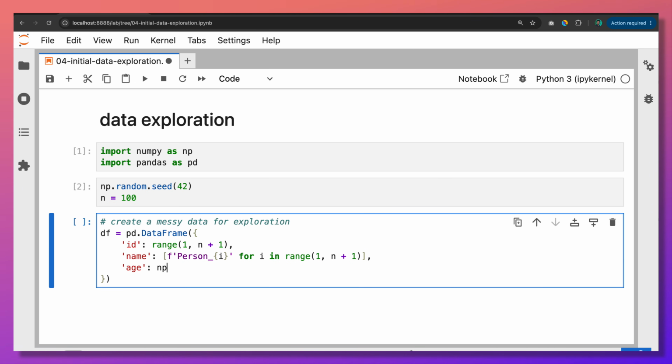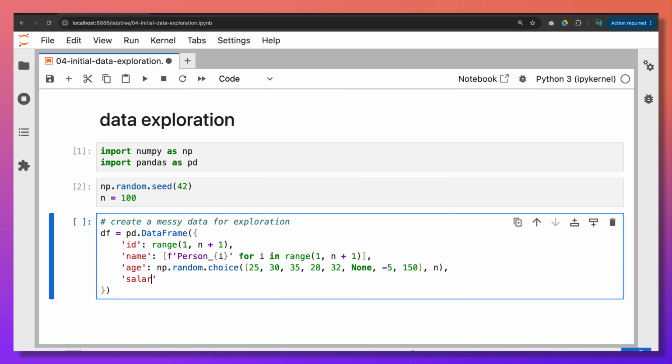Let's use np.random.choice, and I want to choose the values like 25, 30, 35, 28, 32. I also want to add None, -5 and 150. Minus is a wrong value, we know that, but we want to go for finding out those issues later. So let's use that data here, and I want to repeat it n number of times.